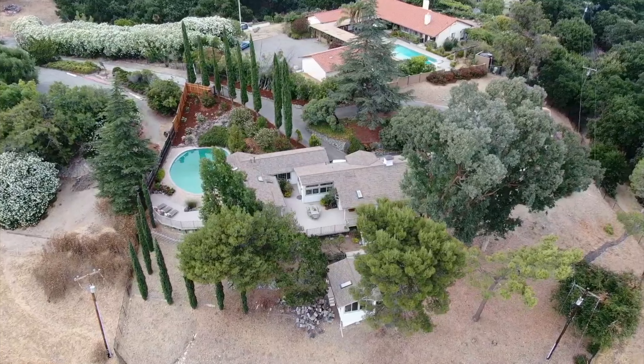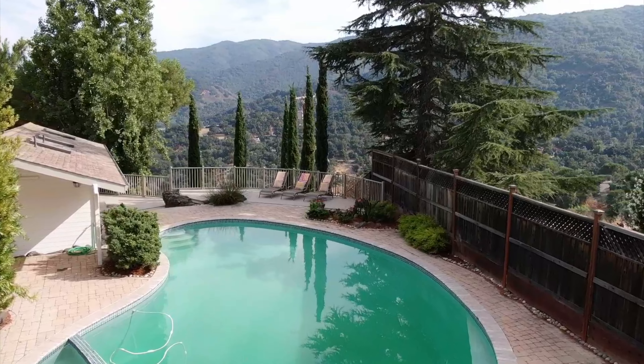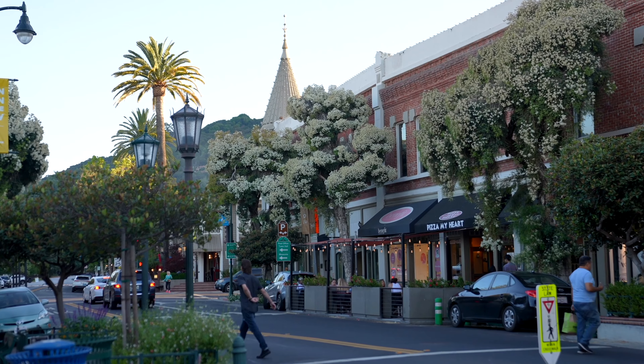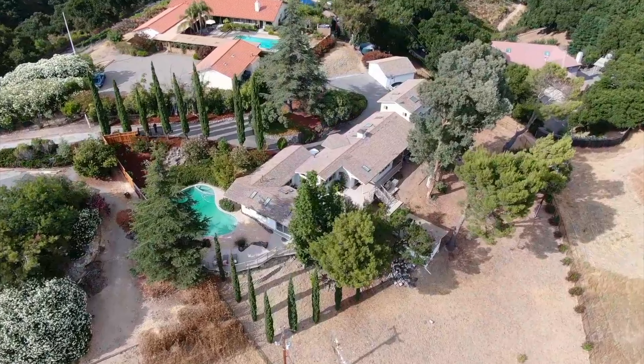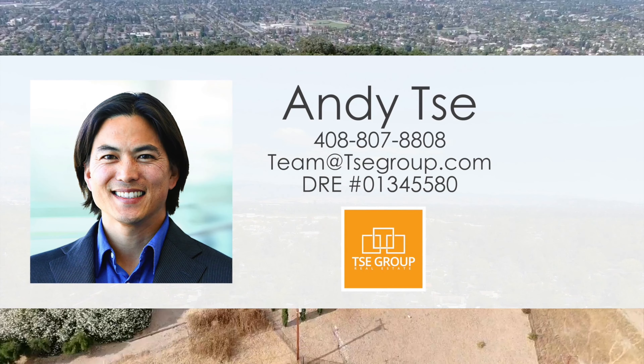While 14720 Sky Lane has so much to offer, what people love most about this private, serene, and beautiful location is that you are still so close to town. Within around 10 minutes you can get to any of our local award-winning Los Gatos schools: Blossom Hill Elementary, Fisher Middle, and Los Gatos High. You are just minutes from the back entrance of the hiking on Sky Lane Trail, which is part of the Heinz Open Space Preserve, and you can even walk to Belbogados Park from these trails. You are only 12 minutes from the shops and restaurants of downtown Los Gatos and within 10 minutes of Whole Foods, Lenardi's, or Trader Joe's.